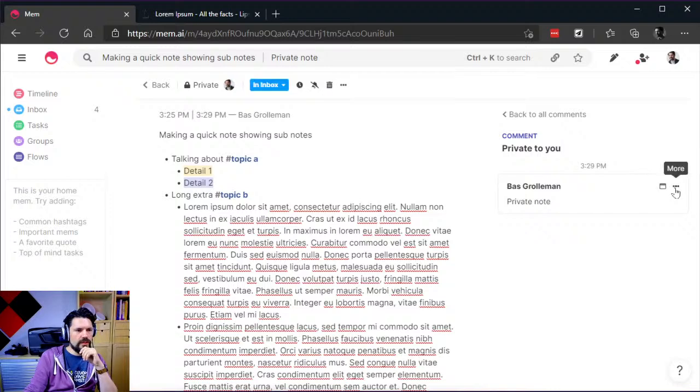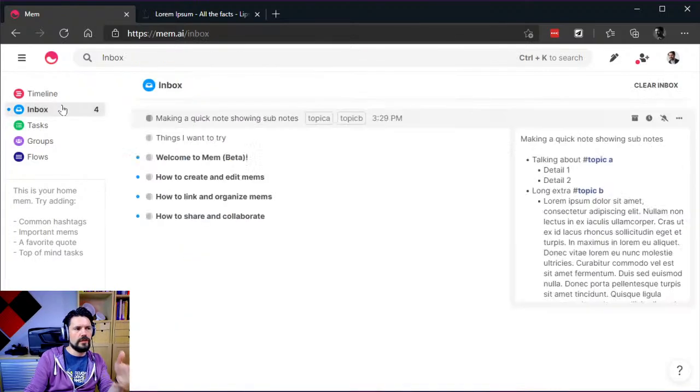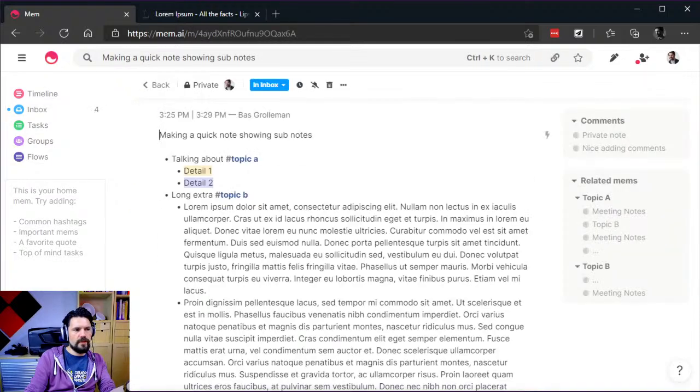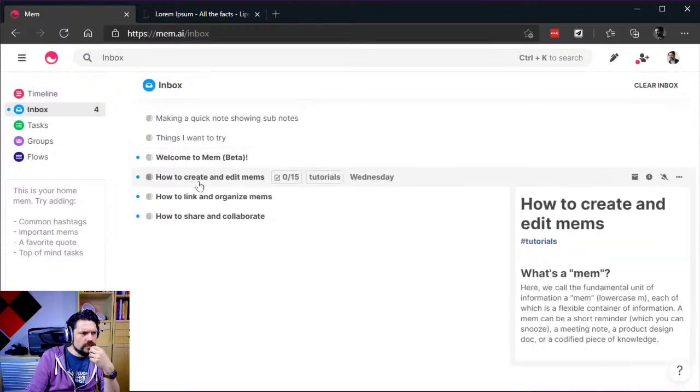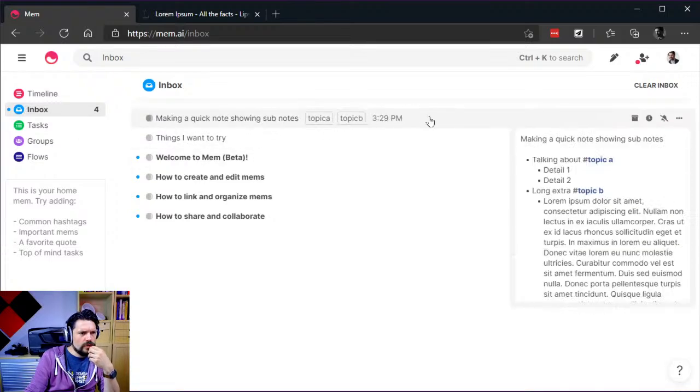And I can move that to the inbox, which I think is nice. I like that workflow where you move things to your inbox and go, hey, I was thinking about this and I wanted to add something, and then you get linked to it. Things I want to try, made a quick note. But now I'm wondering, what did it remove from the inbox?